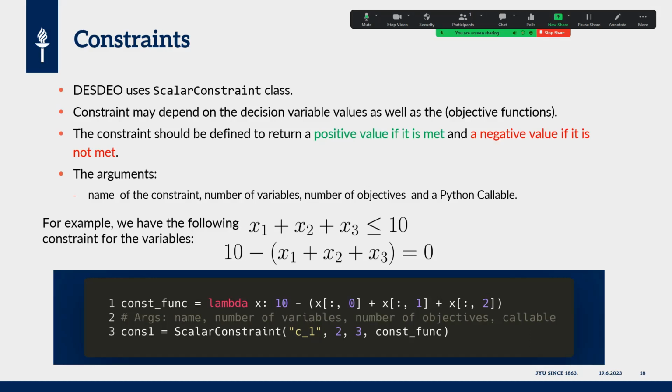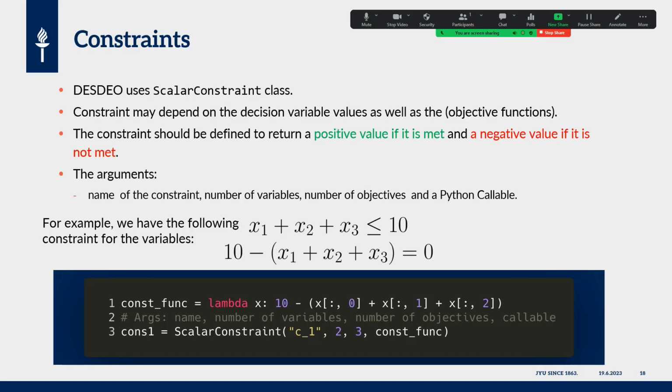So for example, if you have x1 plus x2 plus x3 should be equal or less than 10, then you need to turn it into this form, 10 minus the sum of them is greater than or equal to 0 in DESDEO. So in this case, if the sum is greater than 10, the constraint will not be met, and you can see it that way.